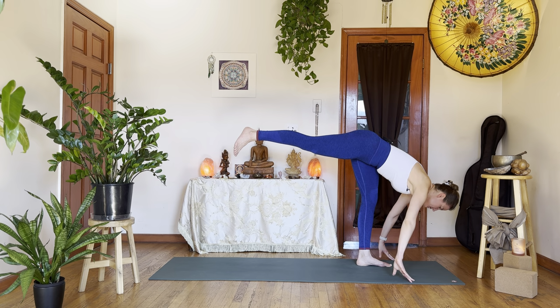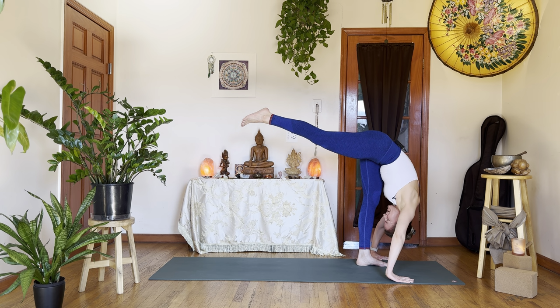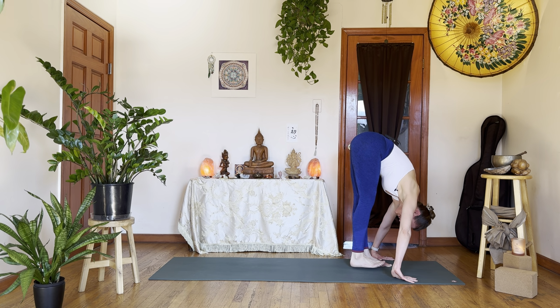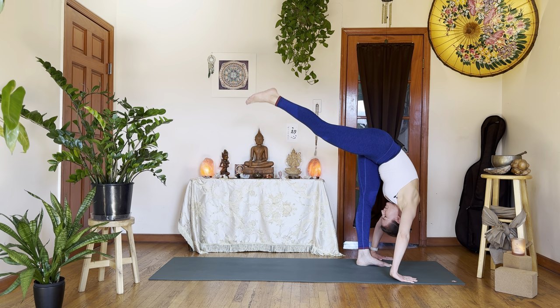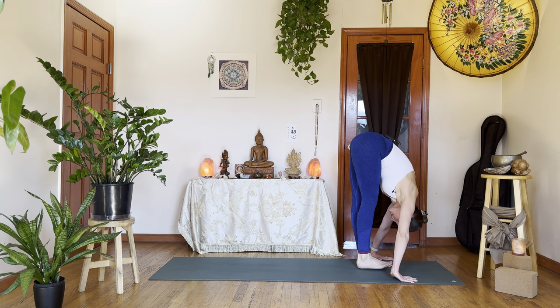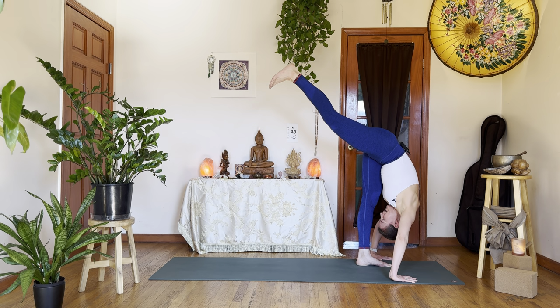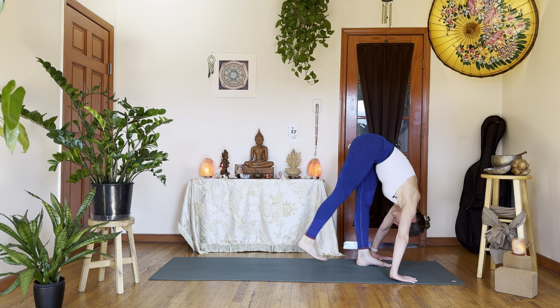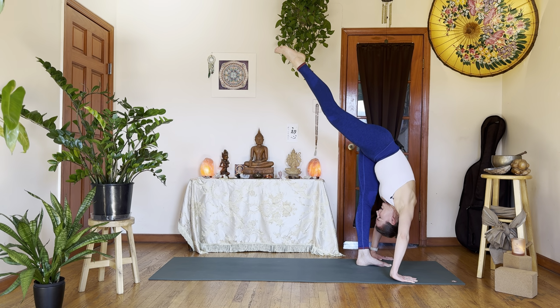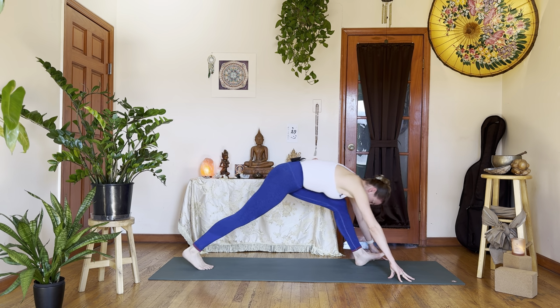And then carefully let the hands come down. The leg stays up, standing split. Check out your right foot in the sky. Toes, kneecap down, please. With a straight leg, take the right foot next to the left. Let it hover. Inhale, send the leg all the way back. Exhale, take it down. Let it hover. Inhale, send it all the way back. Exhale, take it down, but hover. Inhale, send it back. Exhale, giant step back to your runner's lunge.